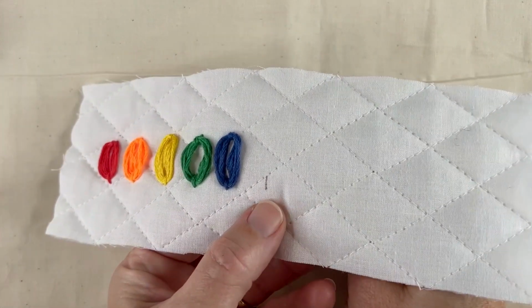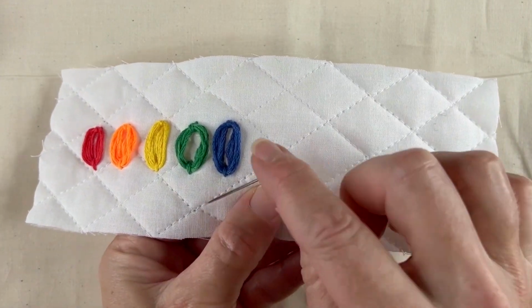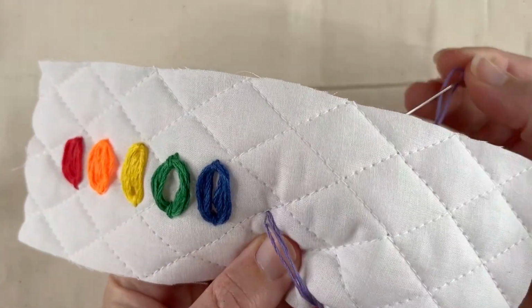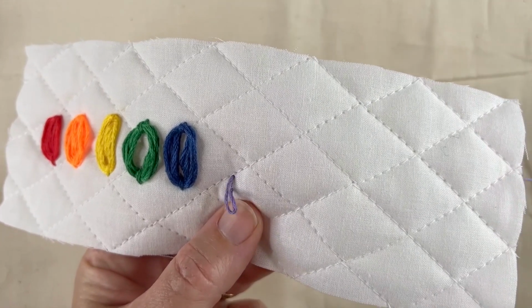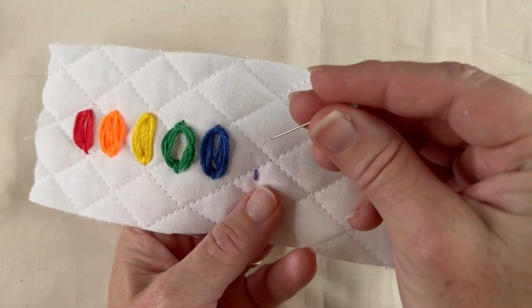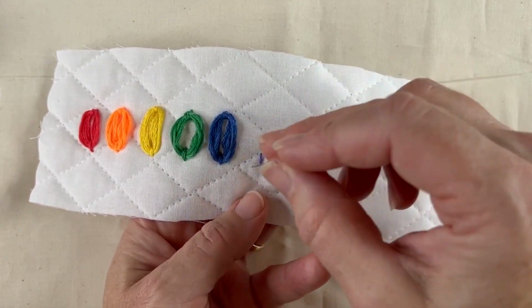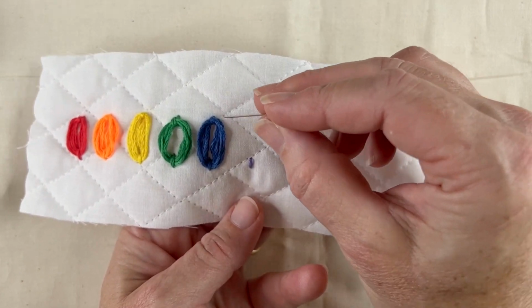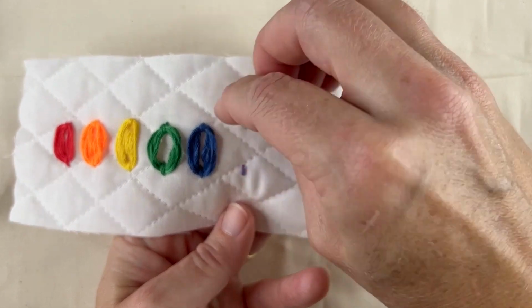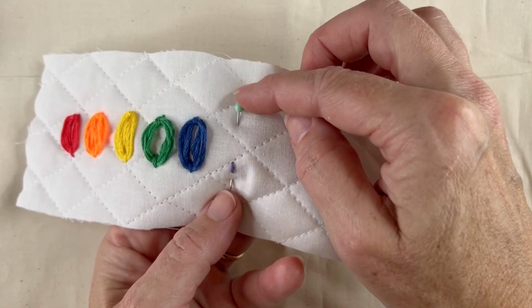And so all I do is create a stitch here. I come up from one side of that dash and make a straight stitch down the other. So that's the base of my petal stitch. And then I pull that snug. For the top of my petal stitch though, where it ends, I'm not going to stitch it down just yet. I want to make my loopings. So I want the top of it to be approximately this height. So I'm going to stick a pin in that height and have it come out underneath my stitch.